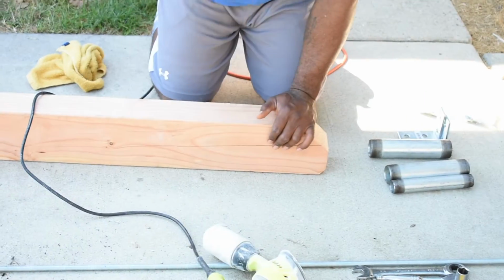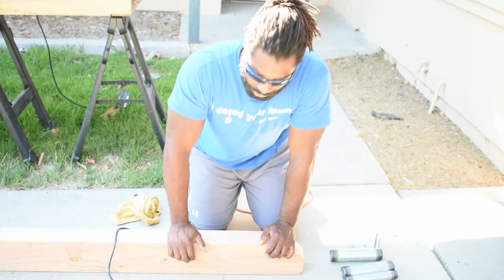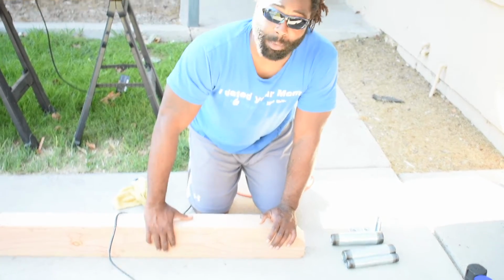Alright, so next what we're going to do, we're going to start our sanding so that there's a nice smooth surface to rub up against the leg.